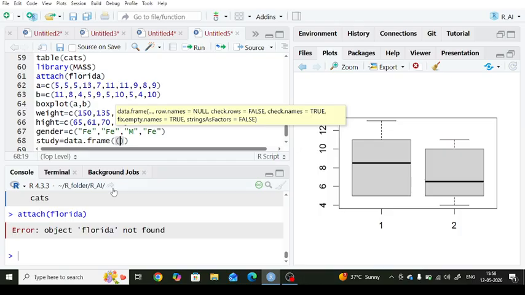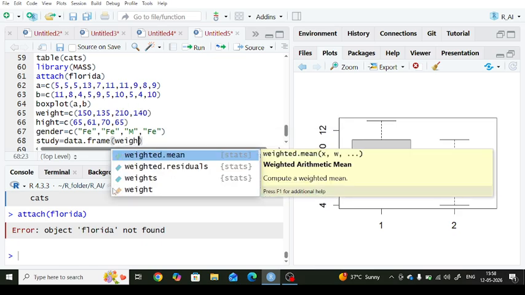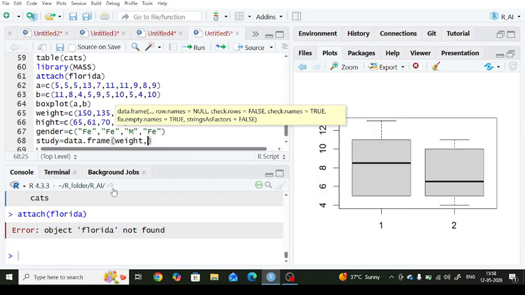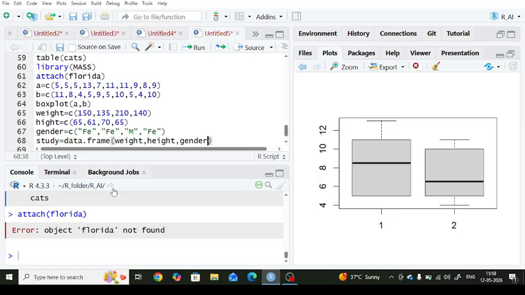Now, what's the first variable? It doesn't matter. You can write anyone. But I want to write here weight, comma height, comma gender, and at the end of this brackets we will make the data frame.